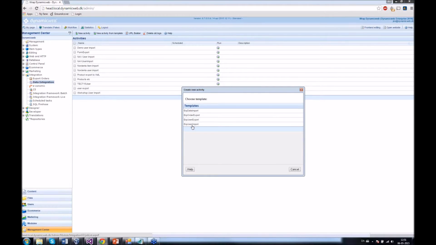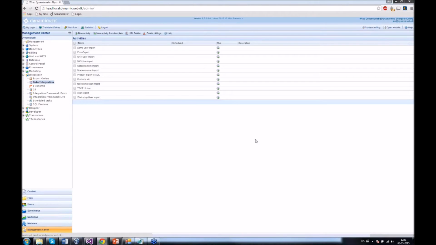For instance, the user import template. I'll just create one of those and give it a name. Let's call it tech demo user import. And what this template does for me is it sets everything up so that I can take the data coming out of NAV and insert it into Dynamicweb.